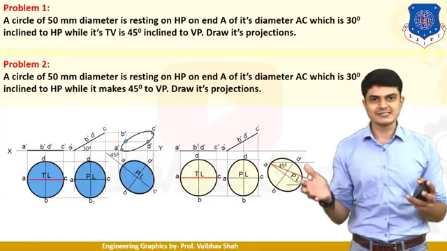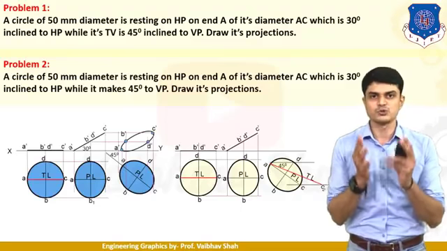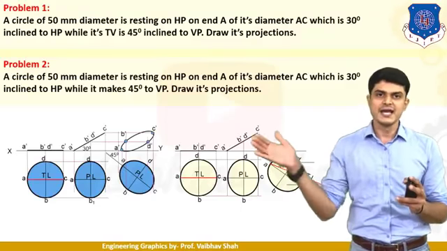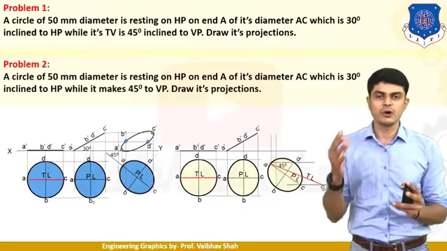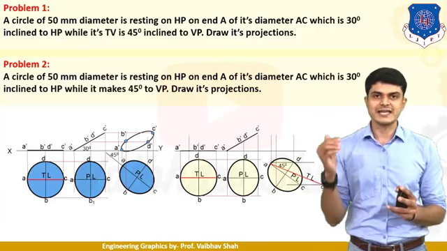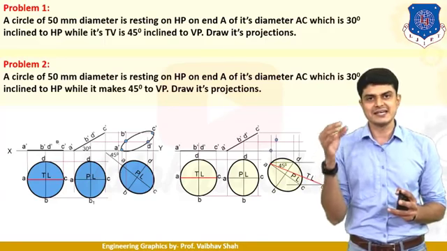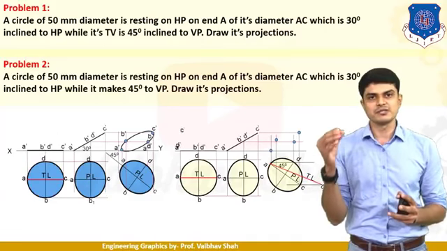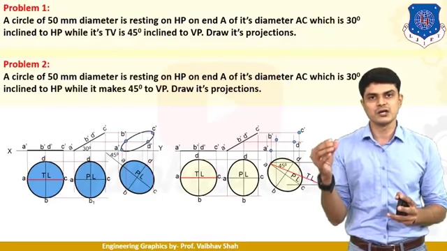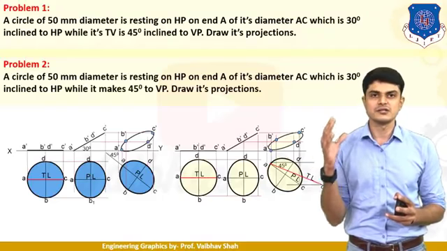So now after getting this circle, the next step is very easy. You should draw the vertical lines from each and every point and horizontal lines from each and every point in order to get the points of intersection A dash, B dash, C dash. After getting these points A dash, B dash and C dash, you need to simply join and connect these points via a smooth curve. You'll be having this circle generated.